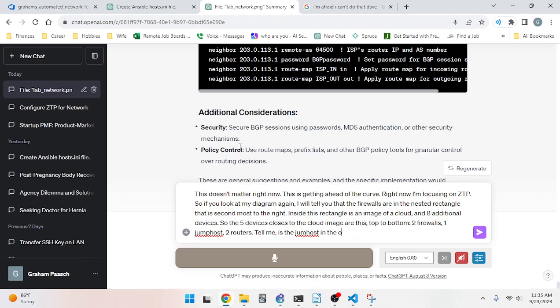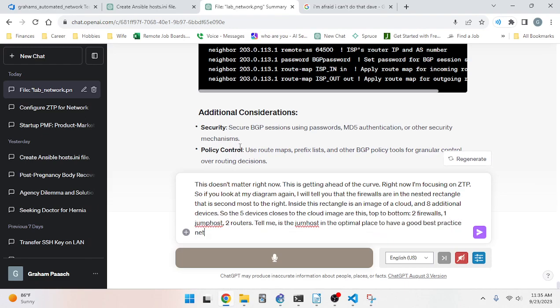Is it in the optimal place to have a good best practice network design? Or does it have to be somewhere else? Right now it is connected to both. Right now it is wired to both firewalls.